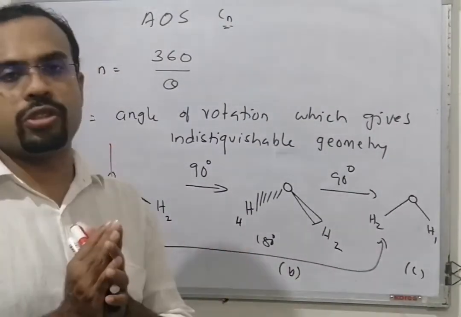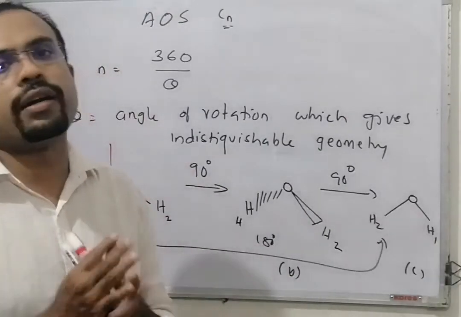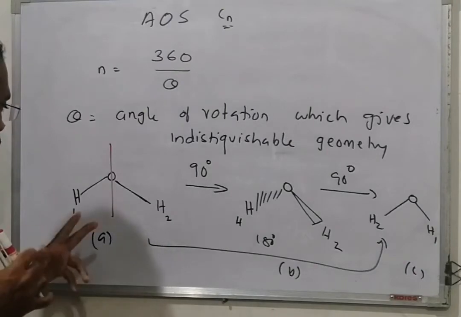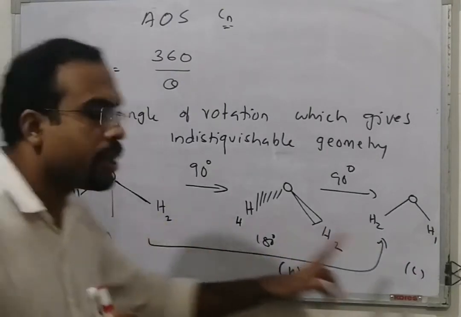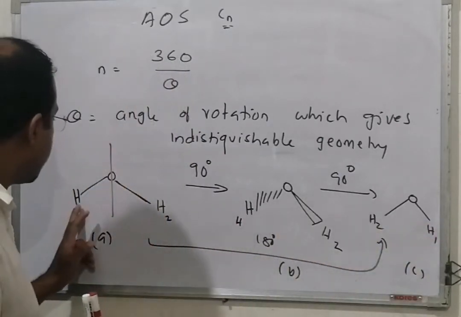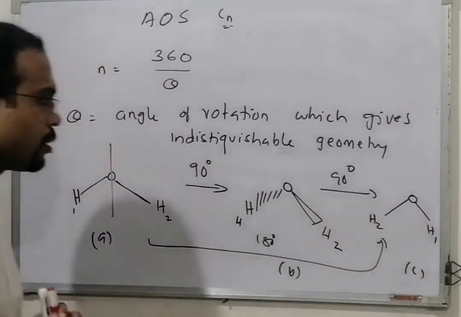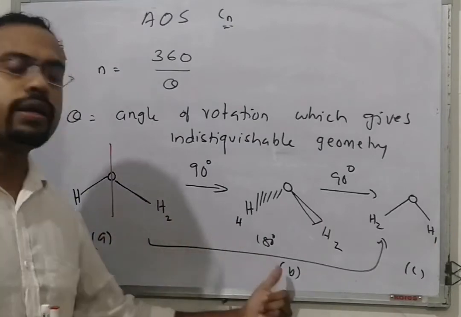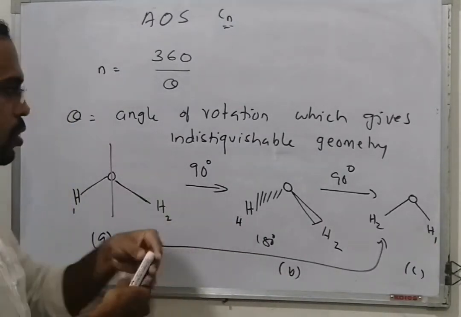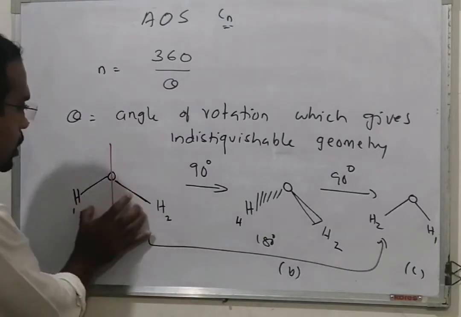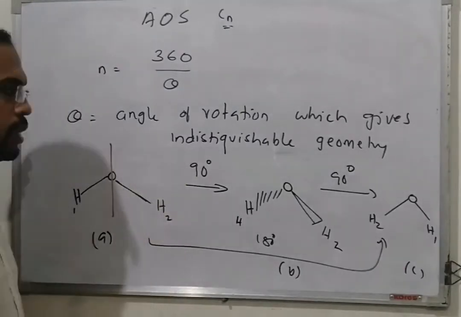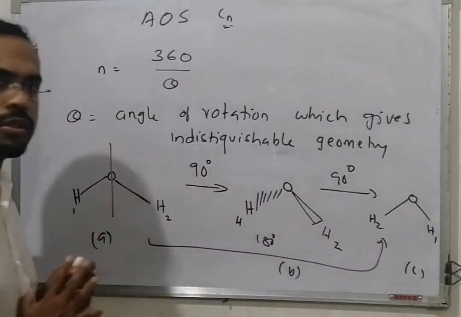Be very careful, my dear students. It should be very much clear. What is the meaning of indistinguishable and superimposable? A and C: in the position of hydrogen, you have hydrogen. But here, this A and B is not indistinguishable. This is distinguishable because this is in the plane of molecule, and it is out of the plane of molecule. Distinguishable. Therefore, A and C are indistinguishable.